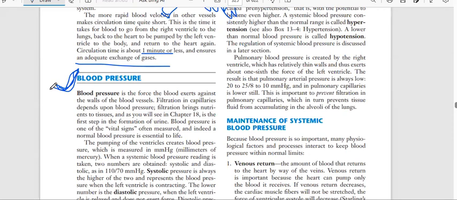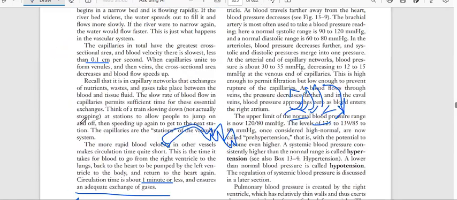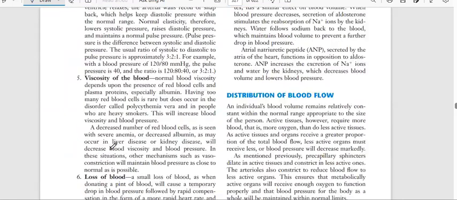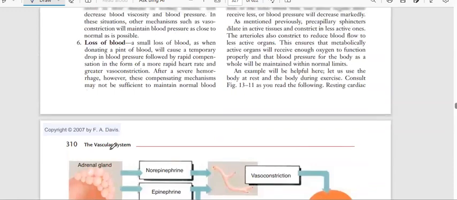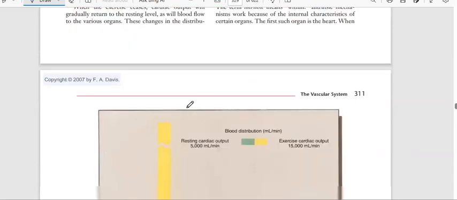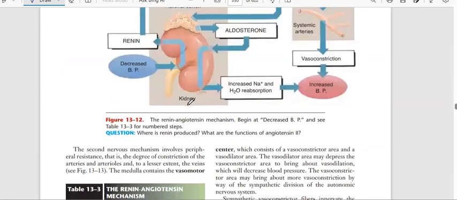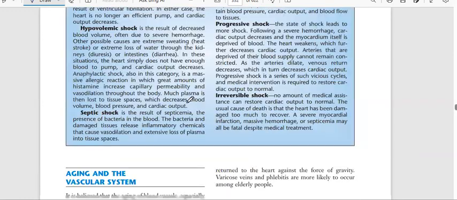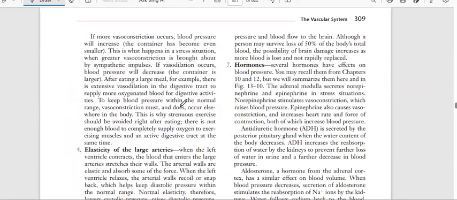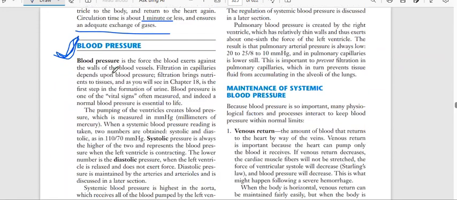So now, here we will discuss in detail about blood pressure, because blood pressure is a very important topic. In that we have all the things related. Second is regulation of blood pressure. How does the blood pressure regulate? Our body is always maintaining 100 by 60, 110 by 80, 120 by 80. So these are the two things we have to remember. One is blood pressure, and second is how the blood pressure is regulated. So let's talk about blood pressure.